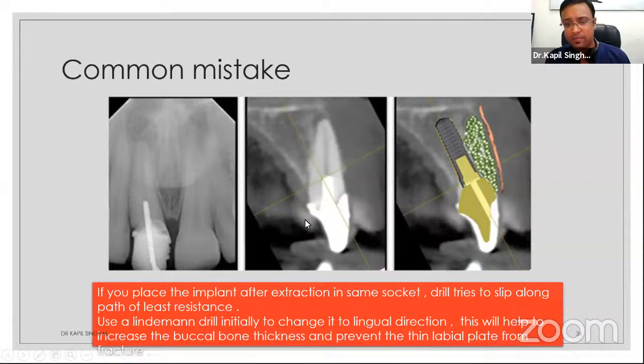You can see in the second picture, the sagittal section, the tooth is positioned like this, and if you place the implant in the same anatomy, the labial plate is very thin, and the implant will barely have any bone on the buccal side. So place the implant in a 3D correct position in the palatal. I'm not telling you to place it completely in the palatal wall. You should start with the palatal wall and come into the socket and graft the buccal side, or the facial side, if it is required.